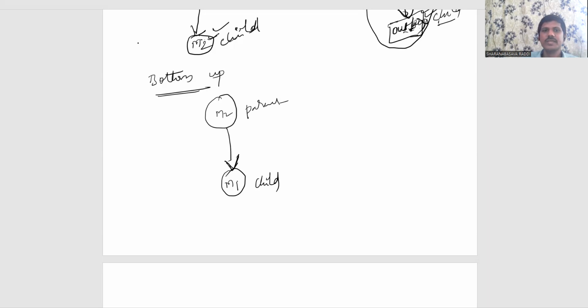So first we implement the outbox, then we implement the compose, and we integrate this compose with the outbox or sent box. Here the parent is next and the child is first. That is nothing but the bottom up approach.